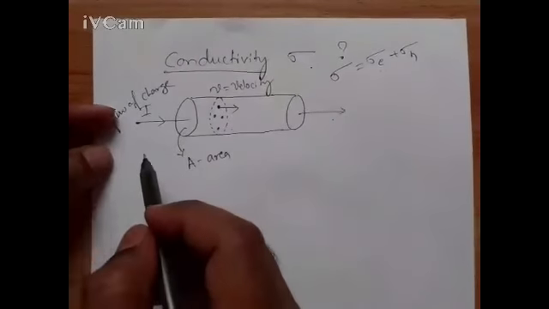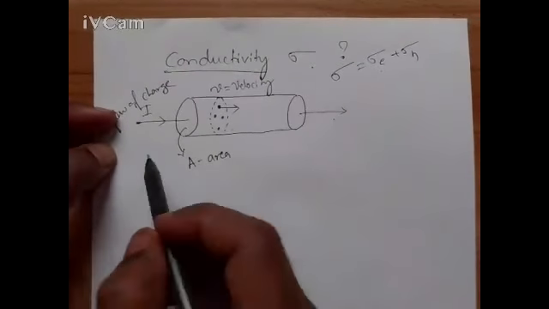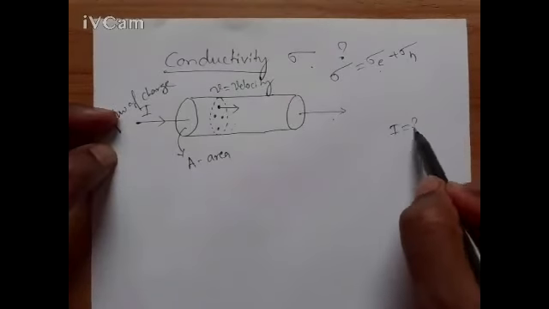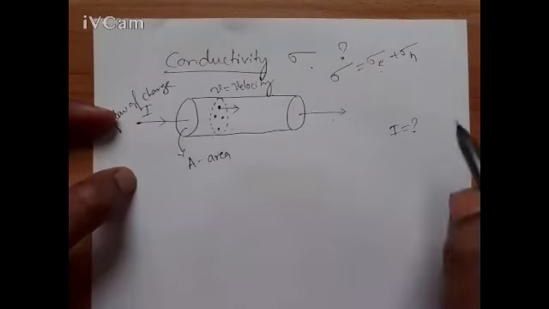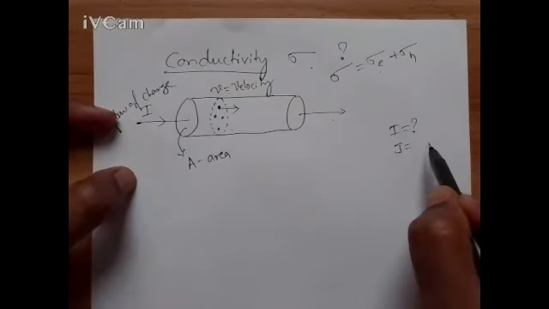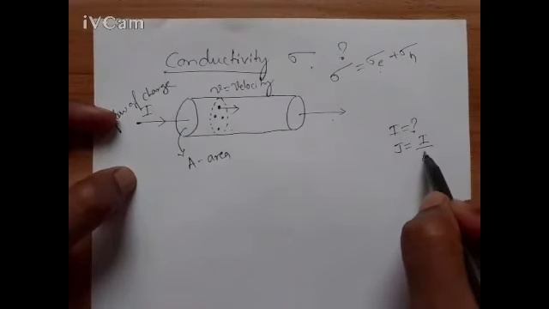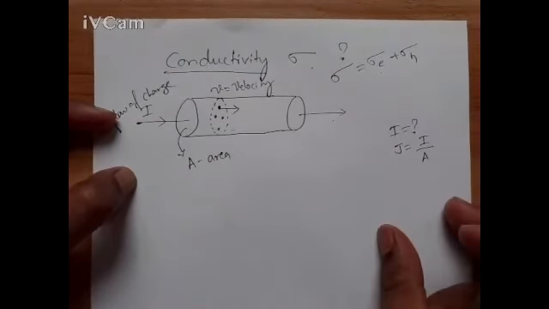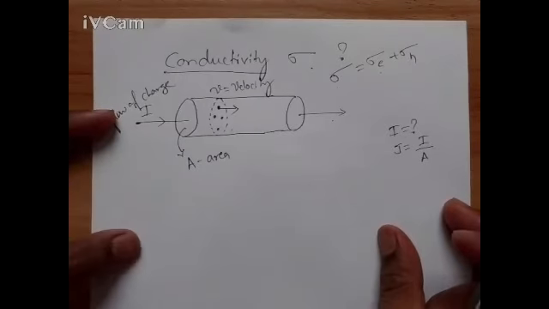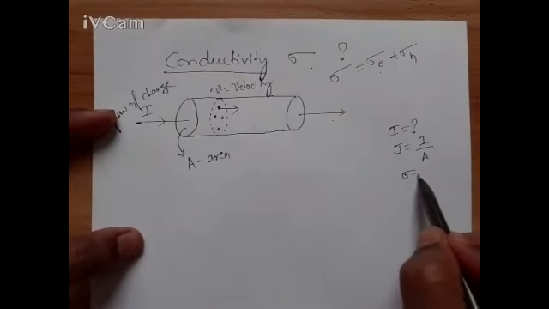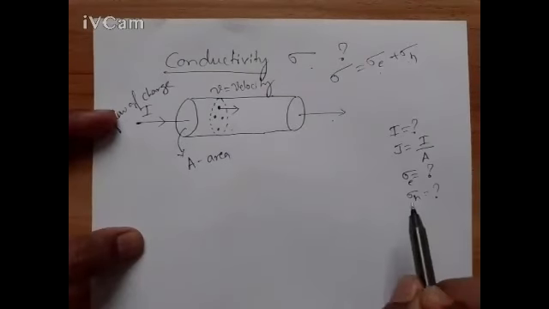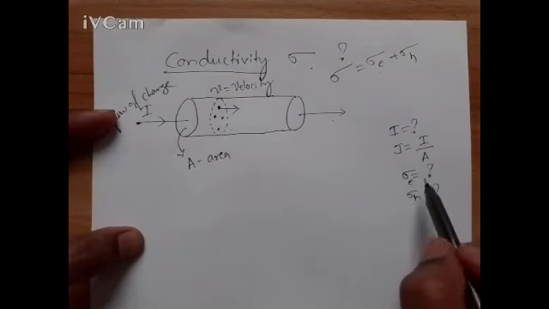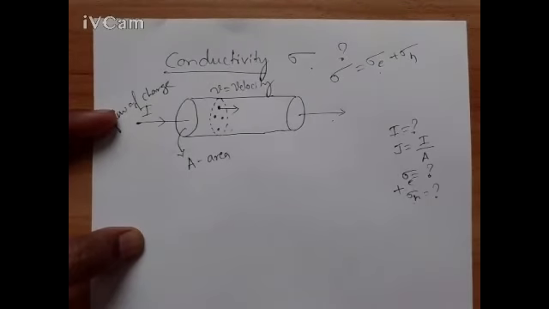Now, the volume covered by the electrons. Ultimately here I want to find out the current flowing inside this. From that current I can find out the current density, that is I divided by A is the current density. I'm just telling what all things we have to find out. Then ultimately I have to find out the conductivity for electrons and the conductivity for holes, and then add these two things to get the sigma.